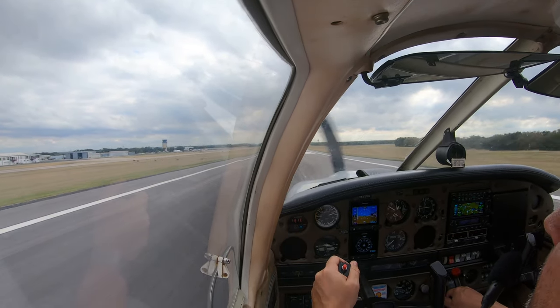I'd probably set up for a little bit of a better 45 degree entry. Look right above the horizon. Now below the horizon slightly. Georgetown Tower, Warrior 4308 Kilo, hardly 1 o'clock. Requesting. There you go.